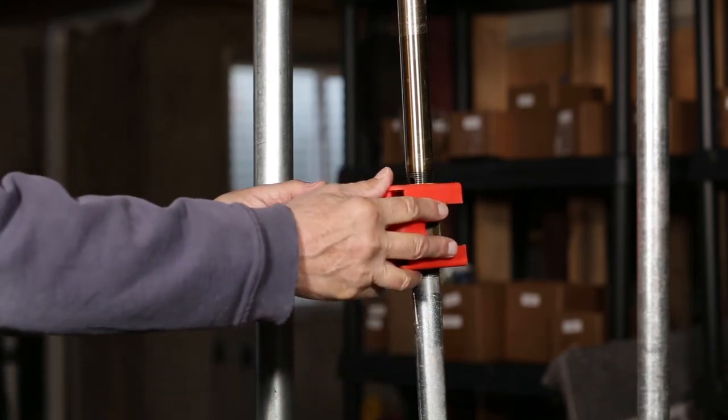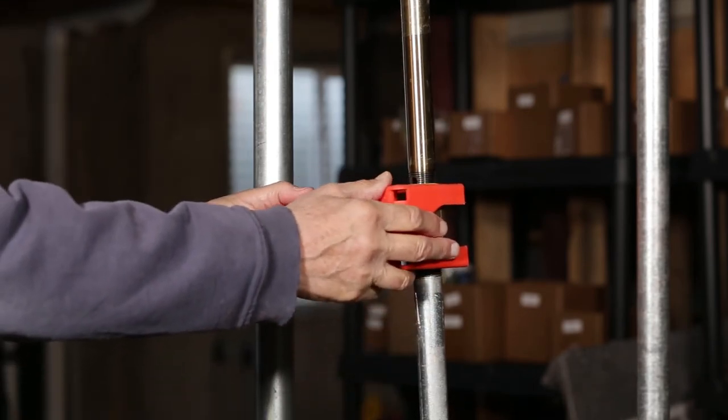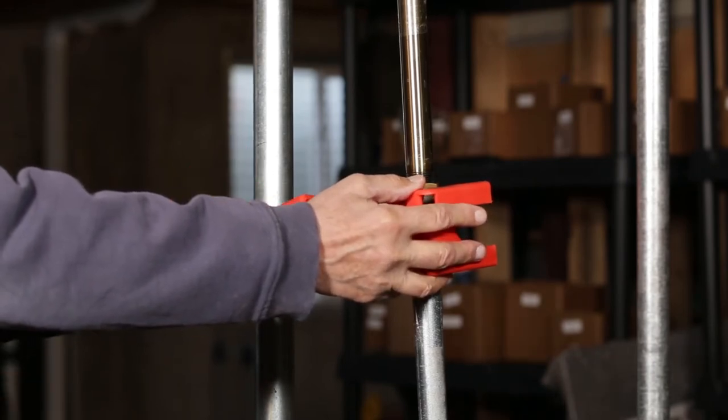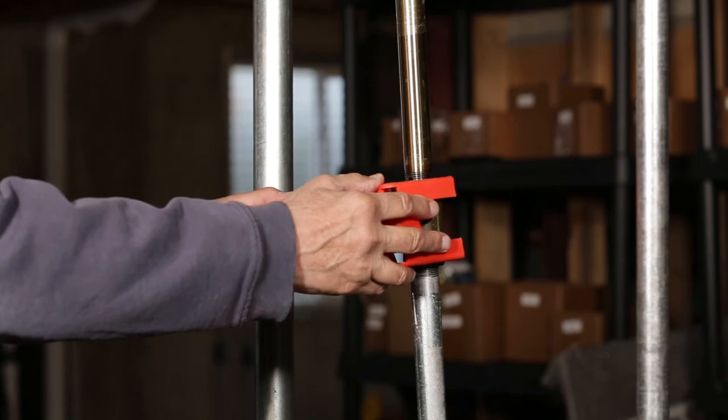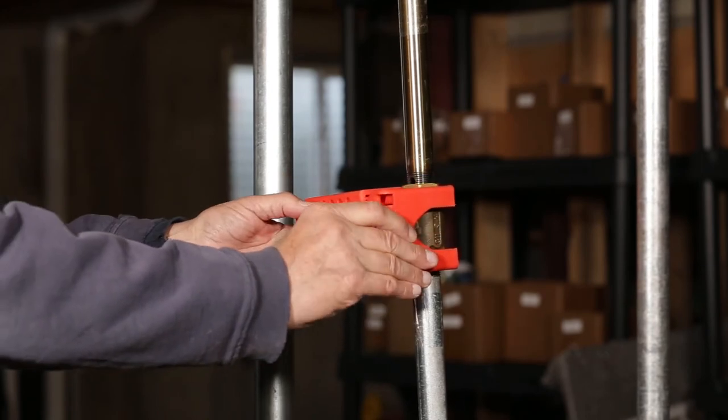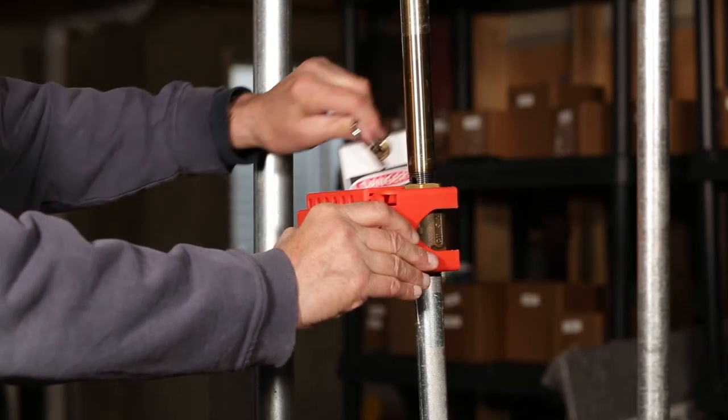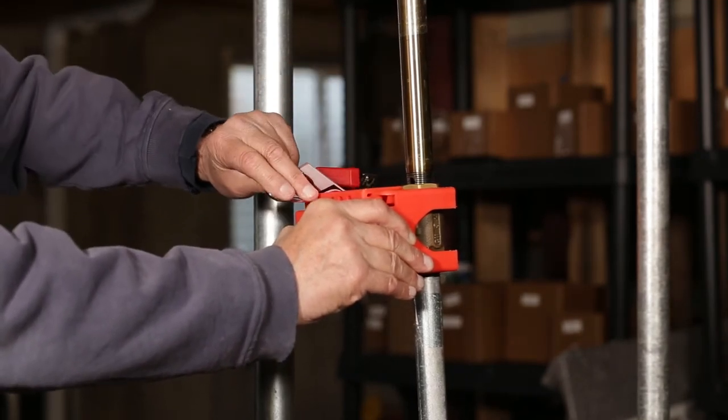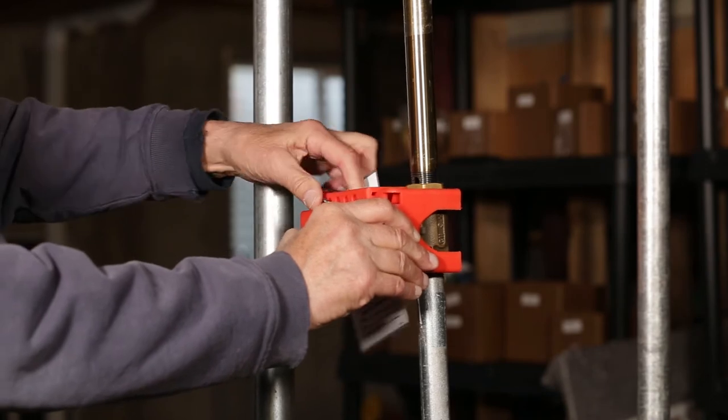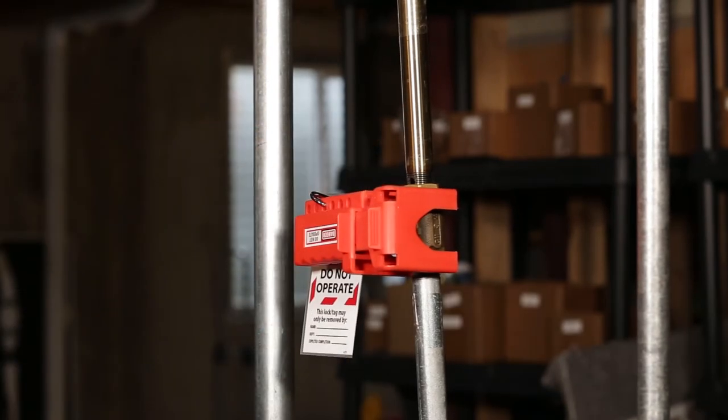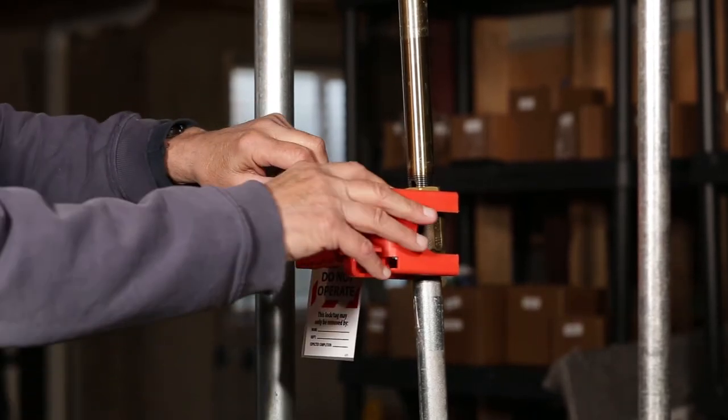And again, the ball valves, if you remember from the first section, one of the original devices is a two-part device, depending on the size of the valve that you simply slip on over the handle, press it up tight so that you can't move the handle into the on position, lock and tag will go through the hole, and your device is locked off. They can't move to the on position. This is the original device.